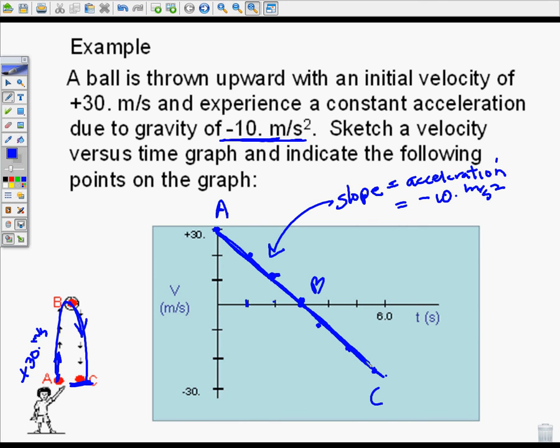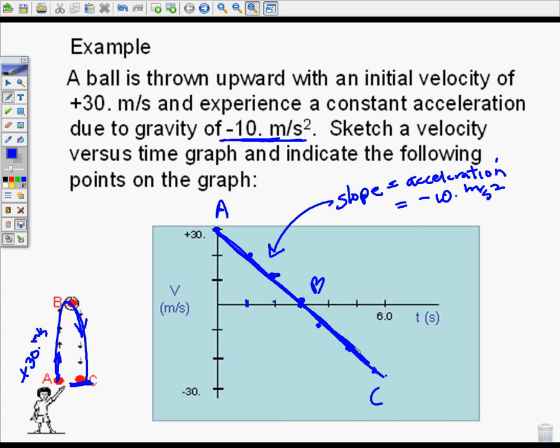A very popular trick question, what is the acceleration at the top point, point B? Popular on the exams. Well, take a look. What's the deal with the slope of the line at point B? Careful, I'm not asking you what the velocity is at point B. Barry, what would the velocity be right up here at the top point? 0. Easy peasy. I'm asking you what's the acceleration at that top point, and usually a lot of people get it wrong.